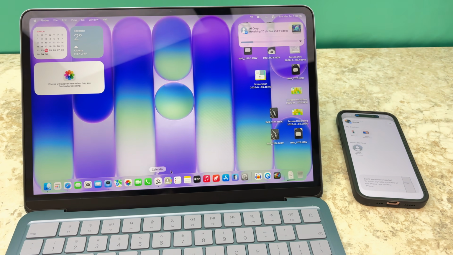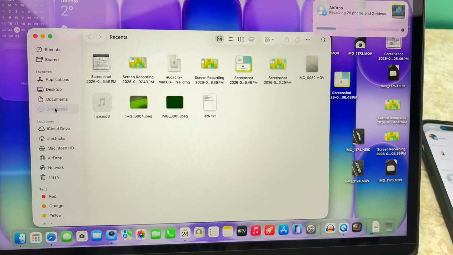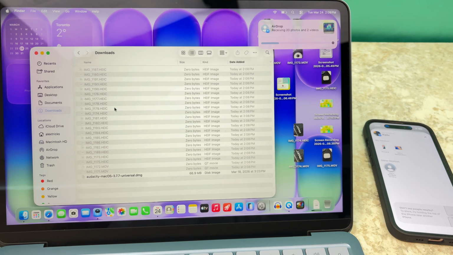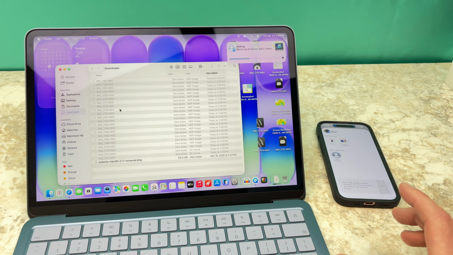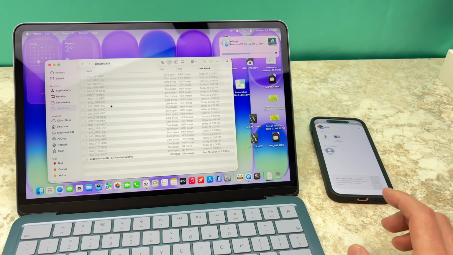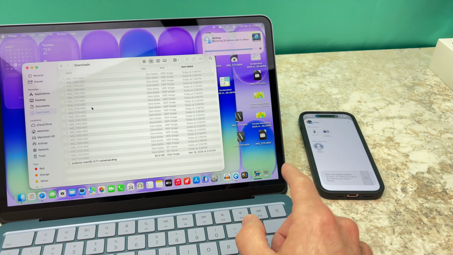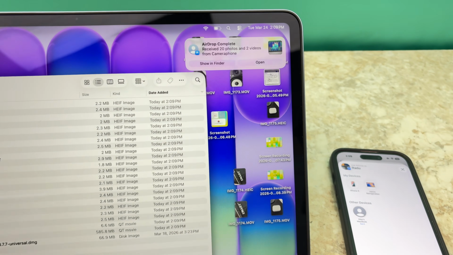At the end, you simply have to go on the download folder over here in Finder download, and yeah, all the pictures and videos will be transferred here. Let me show you how to do this using a USB cable, which is much faster if you intend to transfer large videos. Oh, in the meanwhile, you see it finished transferring.